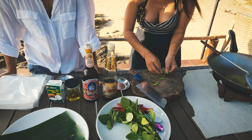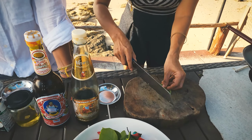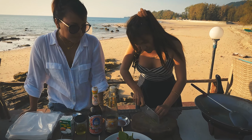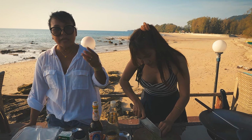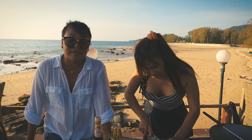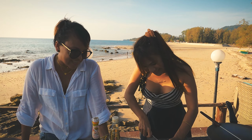The leaves, just in half, are they? Yeah, but normally it doesn't matter. It's for decoration as well, right? But this changes the flavor, makes it smell. It gives a citrus smell. Yeah, like a lime smell.